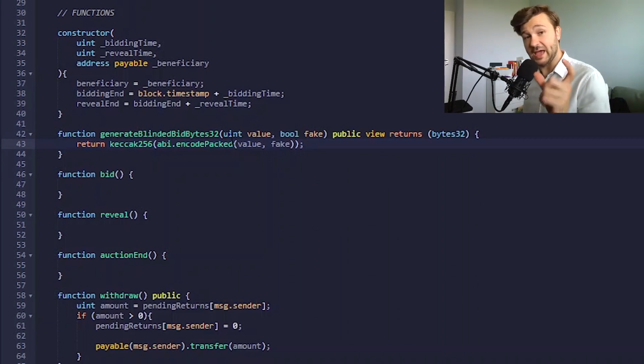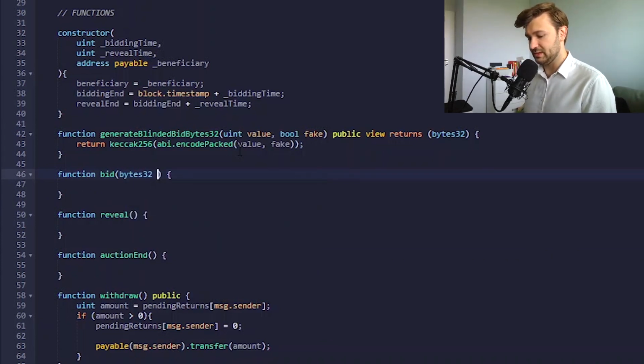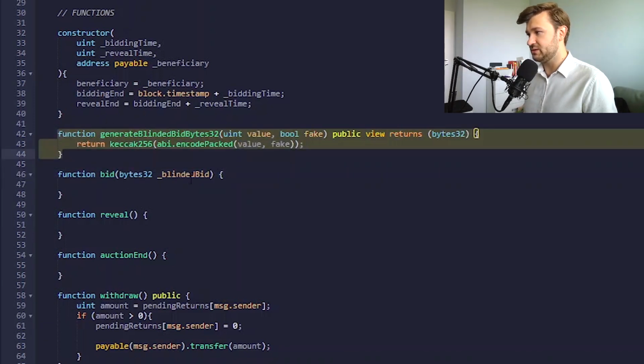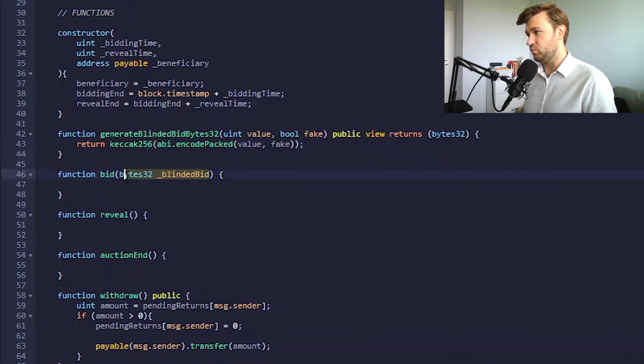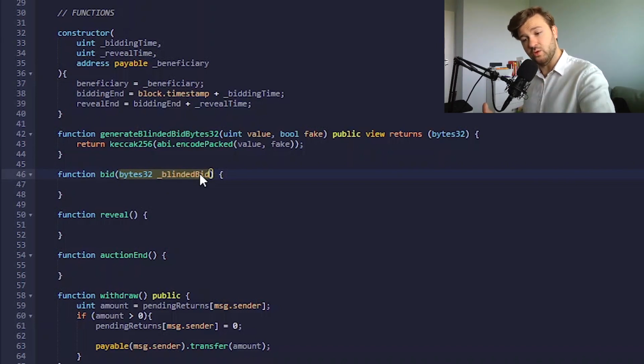And with this hash, we can then actually place the bid. And then we'll be able to view these bids, but without knowing the details of it. So let's take a look. Now, bid is the function that will take one argument, and the argument will be bytes32. And it's going to take blinded bid. Now, bytes32 means that once we get our value from this function, we're going to use it to place our bid, because what we want to actually register is the hash value of the bid that we can then go and verify. And we'll see this later. This will be part of our reveal function.